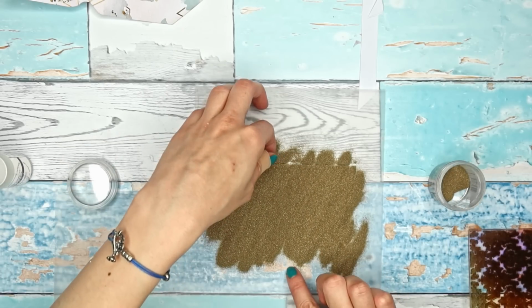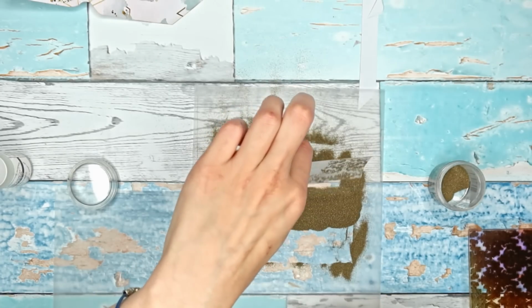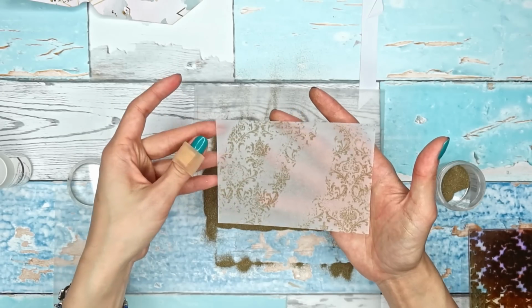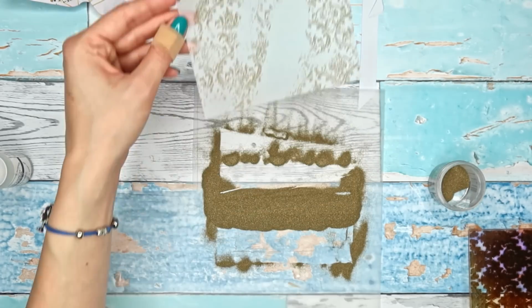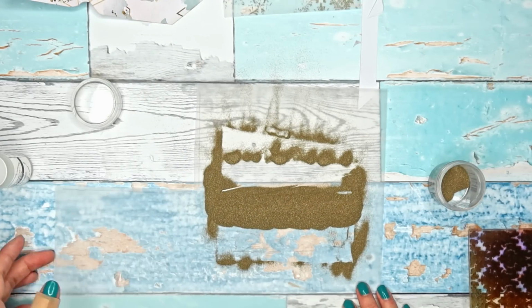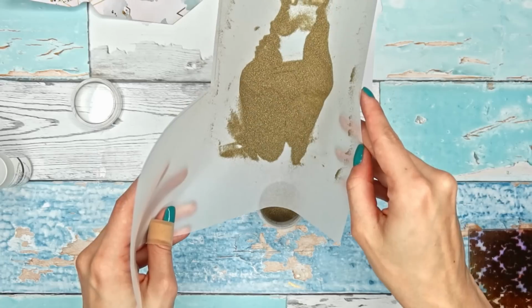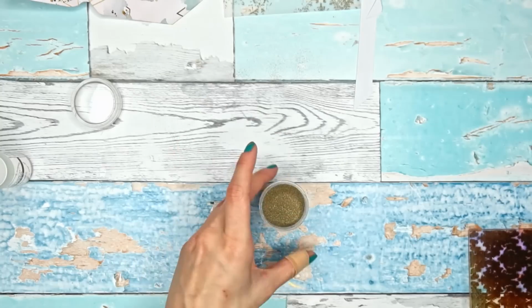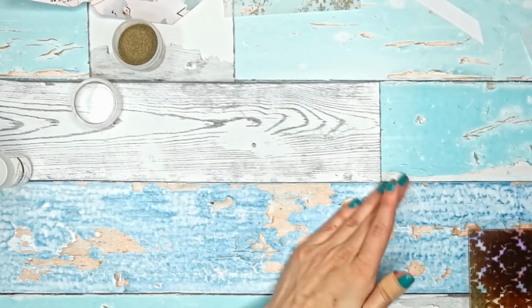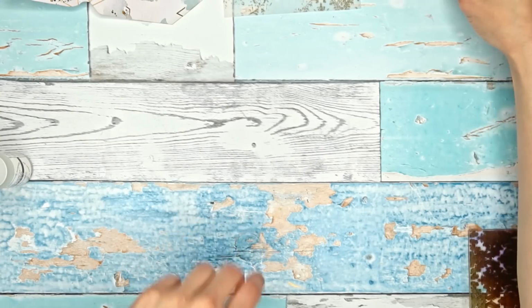Or maybe I will just have to use more of this dabber. Okay, we did get something, and I kind of like it. It's irregular, and we have this space in between here. So let me use this piece of paper to clean the rest. I got some here on my desk. This is just a thing with embossing powder. You think you cleaned it all off, and then it always gets everywhere.